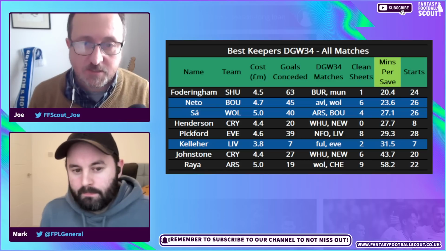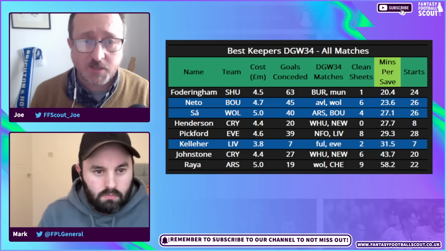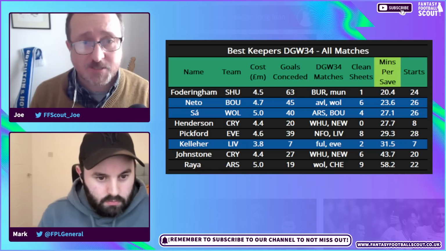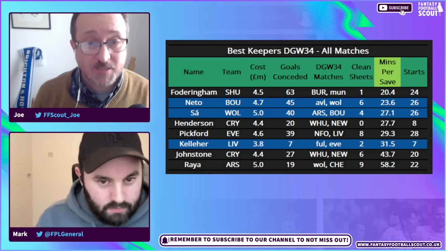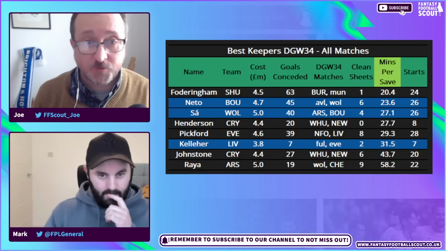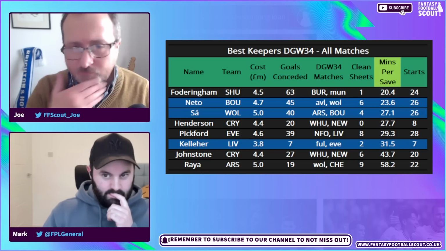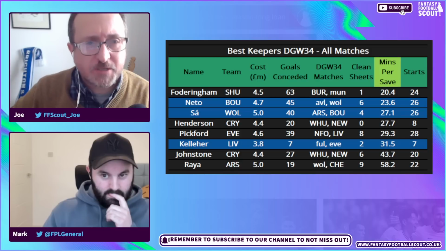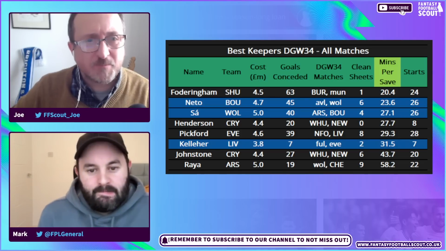Pickford is next in this list. Minutes per save every 29.3 minutes. The surprise package of the season, really. Much maligned, but he's got 8 clean sheets. He's only conceded 39 goals. He's got Nottingham Forest and Liverpool. So clean sheet potential in one, save potential in another. Nailed on, obviously. I think of him as sort of a bench boost, really, but possibly a free hit as a differential. But other than that, I wouldn't want to keep Pickford in my team for too long.